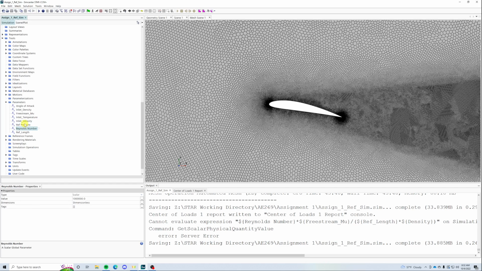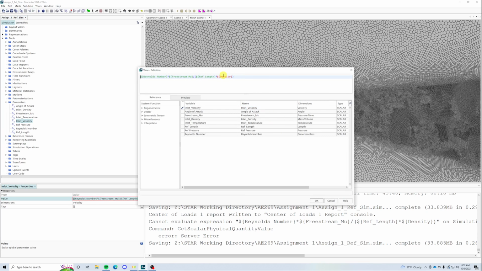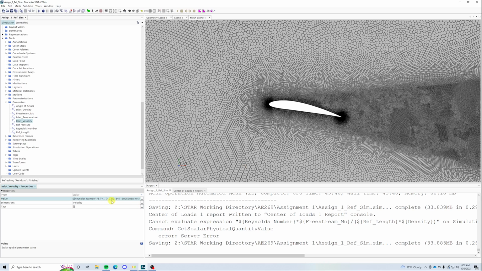Computing that. Velocity. An issue here. Oh, right. I was clobbering a keyword because notice how I changed it to inlet density instead of density, but this state still says inlet density. That means there's another keyword density floating around that it was trying to talk about instead. There we go.